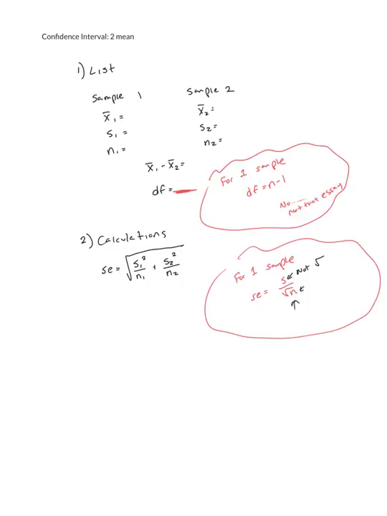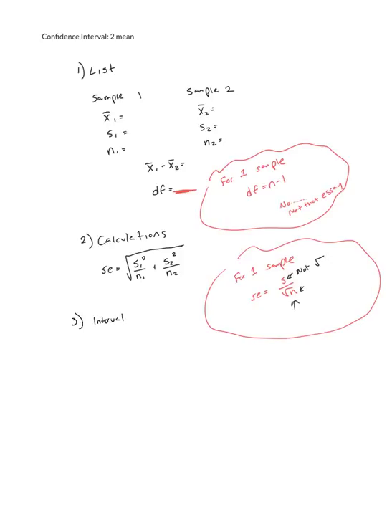Now the algebraic reasoning I just gave you isn't exactly why this works, but it's a good way for us to think about it. Now that I've calculated this estimate for my standard deviation, the variation between my samples, we're on to step 3. Step 3 is to go ahead and put my interval together.